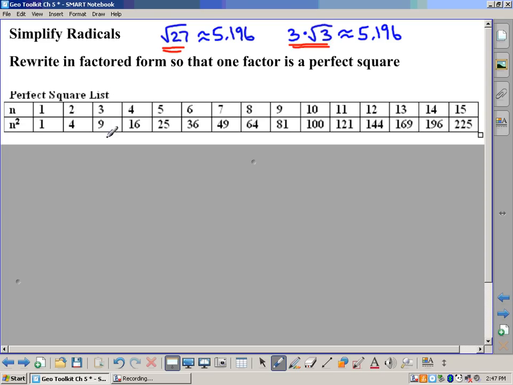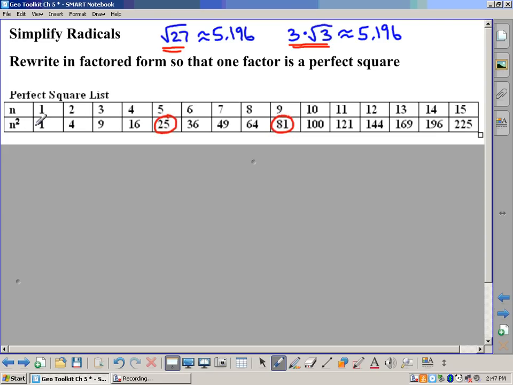But for instance, if I took the number 25, 25 is a perfect square because if I square root it, I get 5. Square root of 81, 81 is called a perfect square because if I square root that, I get 9. If I took the number 90, 90 is not, because the square root of 90 is not on my list here. If I square root it, I do not get a perfect whole number. So this is the list here.